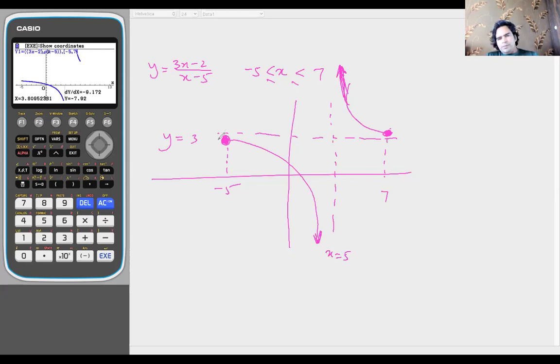Now, one thing you can do, because it doesn't take much time, is plug x as minus 5 here and find out the corresponding y value, plug x as 7 here and find out the corresponding y value, or you can just use a calculator. To use the calculator, you just press the trace function. If your calculator doesn't show any of the numbers, it means it is not on trace. Just press F1. Now you can see these numbers.